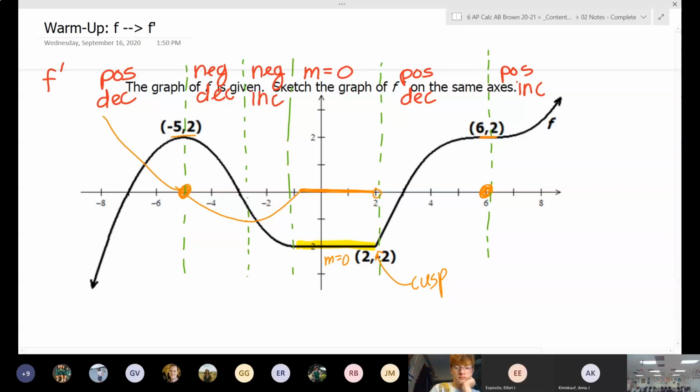So at that cusp, it has a slope of 0, and then it has a steep positive slope. I'm just going to pick, that looks like it's about 2. It looks like a pretty steep slope, so I'm going to put it as a positive slope. And this slope is always positive, so I'm going to draw my derivative always greater than 0. But it does decrease first, where the function is concave down. Then the derivative goes back up when the function is concave up. So that's what we looked at yesterday, going from f to f prime. This graph I did in orange would be an actual graph of the derivative.